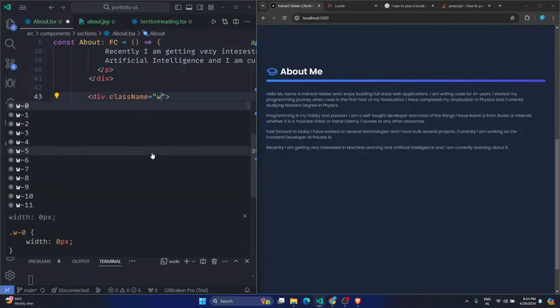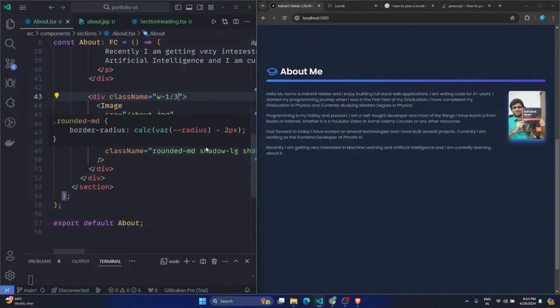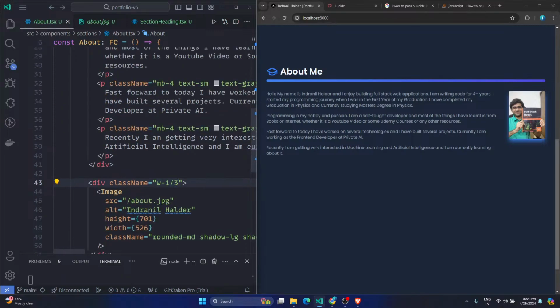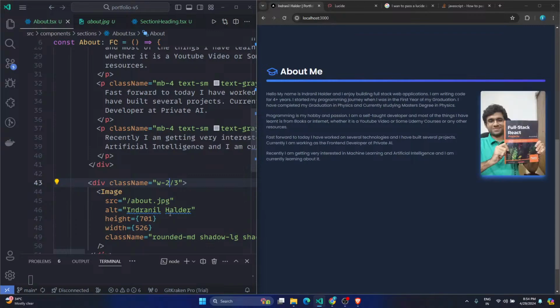So width should be, I want to do it 2 by 3, not 2 by 3, 1 by 3. It should be 1 by 3, and 2 by 3.